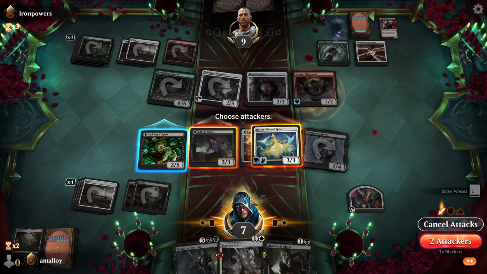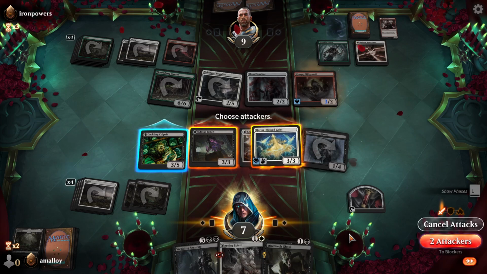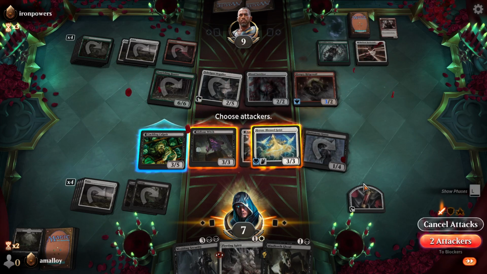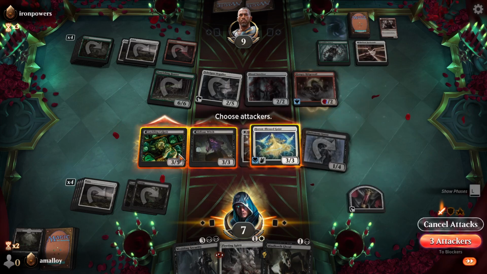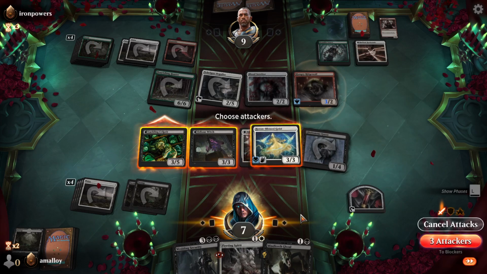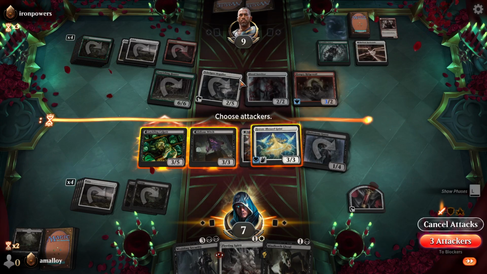If I did this, I think they might be able to. I'd have 11 life. I'm just thinking, this is nice because it gets in for 1 even if they don't block. Maybe I just swing with this as well. Yeah, of course, right? Then they have to start blocking because I'm threatening lethal. They have to lose a creature. And I'll be at 10. Attacking with all of these is 10, though.